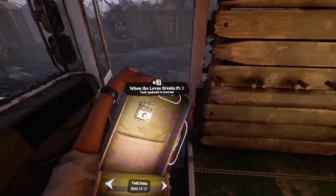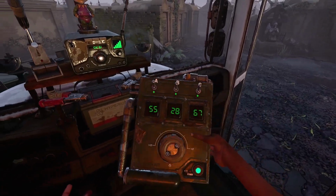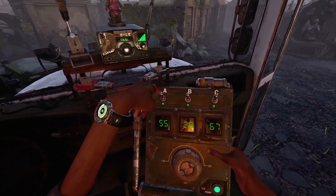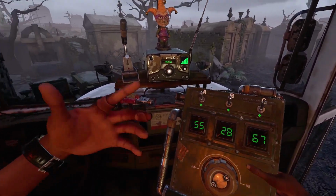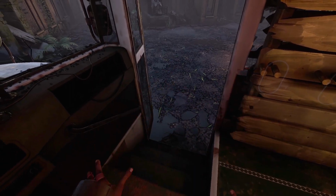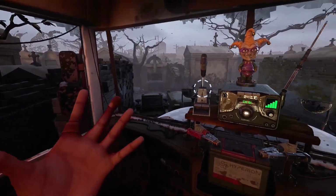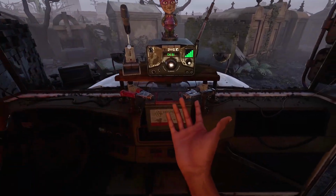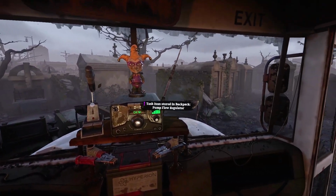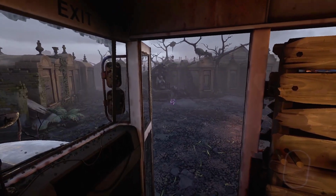Hey, look at Casey being a pal. Thanks. So we got the little pump regulator thing that we tuned up. It's so weird in virtual reality, you have just the smallest things, as long as they feel realistic, it's like the best experience ever. You could literally plumb a toilet with a plunger, but as long as it was neatly detailed and you were scraping up realistic poo, it would be the most incredible experience ever. That's just how VR works. It's so strange. I also like that we can just take the pump regulator and toss it out the window, and then eventually it'll come back.